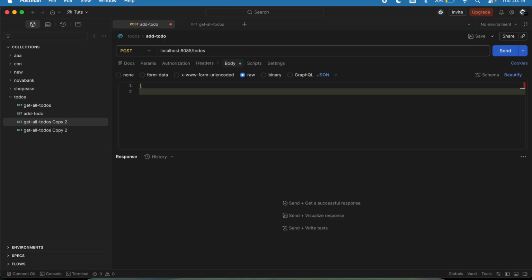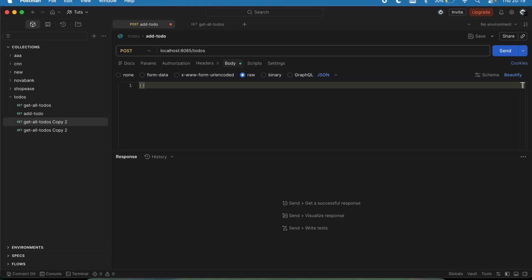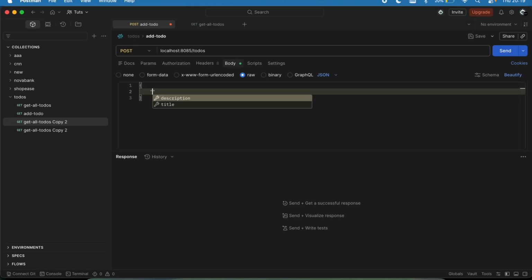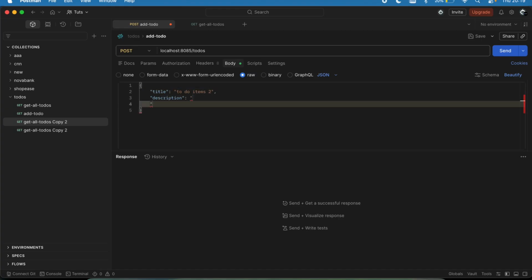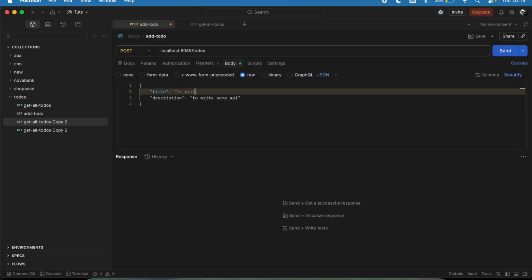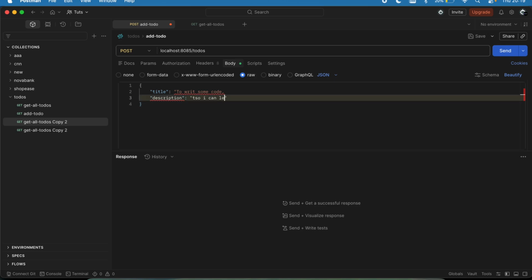Then create an object, which is like a JSON dictionary object, and that's going to be the title, comma, and I can add a description. Let me just say title should be write some code. Description is probably so I can learn to code, something like that.